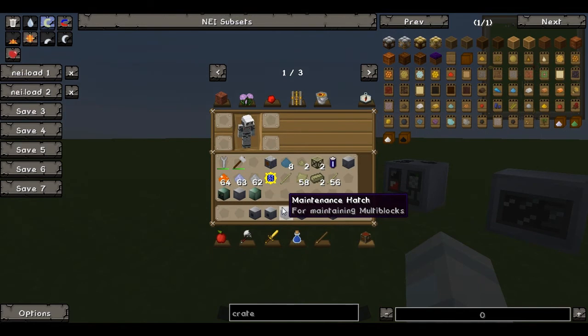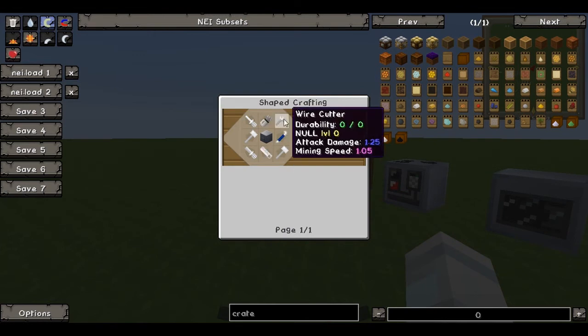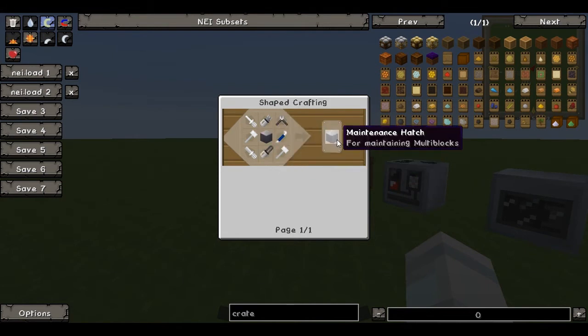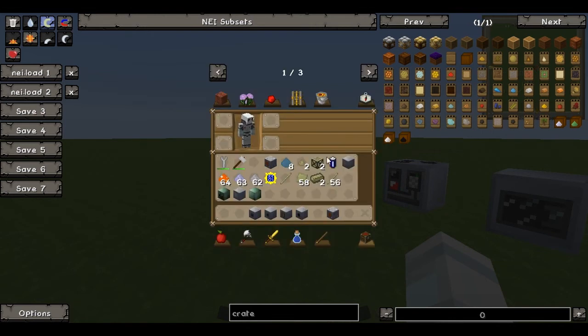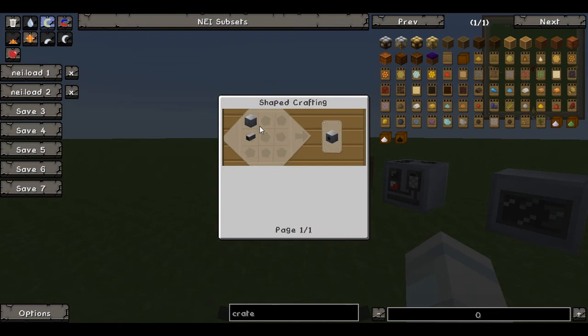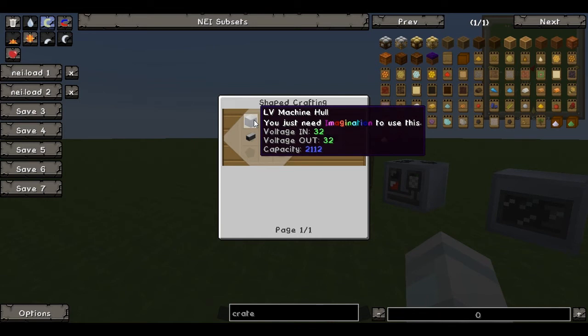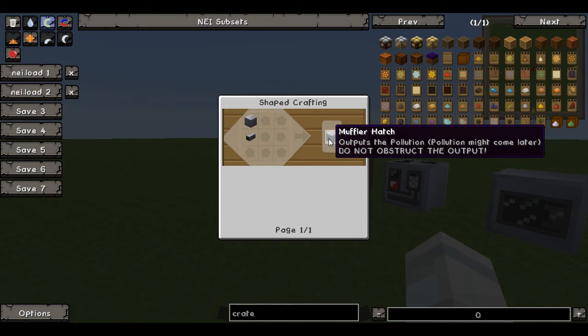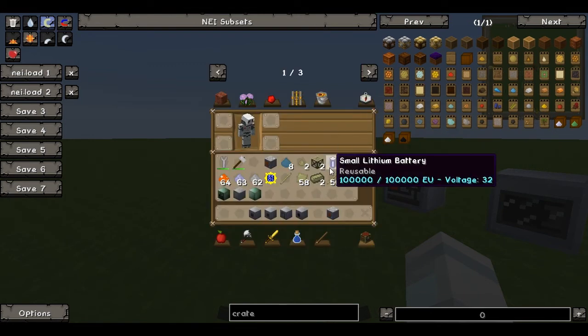The next one is the maintenance hatch. As I showed you in the tools video, it is one crazy recipe. It uses almost every tool we have to make a maintenance hatch. This is standard for all multi-blocks. The next one is the muffler. This kind of follows the same aspect as the input-output: a machine hull and a steel fluid pipe. You can make this with other rules, but for now there is no difference. And as the two tips say, pollution might come later, and do not obstruct it, or else, boom.